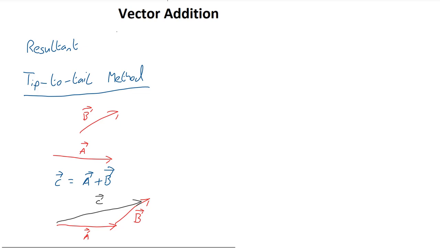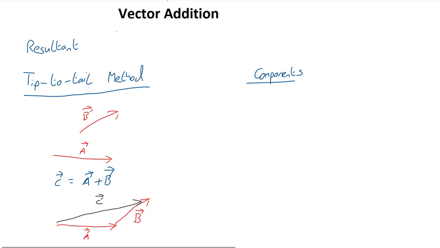The main caveat of this method, however, is that it does not give us any information about the length or the angle of this resultant vector. We get the visualization of it, but we don't get actual numbers from it. The more common method to add vectors is by what is known as decomposing the vectors, finding what are known as their components.